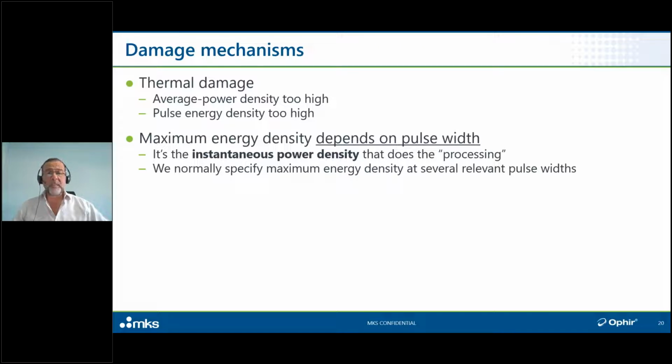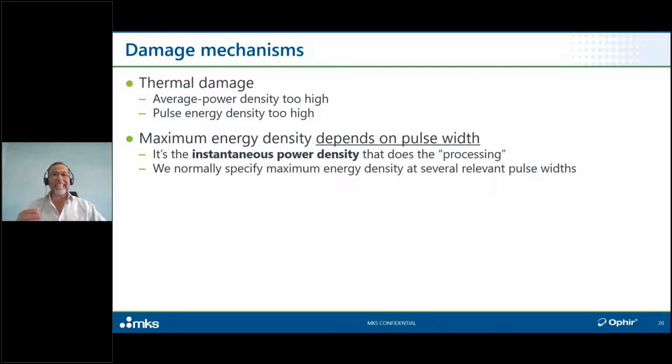For a very short pulse, the heat that was generated by absorbing the beginning of the pulse has no time to get out of the way. By the time the end of the pulse arrives, all of that heat remains concentrated in a very thin layer of the absorber material, and the material can damage more easily if it's not rated for that kind of heat density, energy density. When there's a longer pulse, some of the heat that was created by absorbing the beginning of the pulse might, yes, have had enough time to propagate at least a little bit out of the way. And so we're not putting as much thermal stress on as thin a layer of the absorber material. So the maximum energy density depends, among other things, on the pulse width.